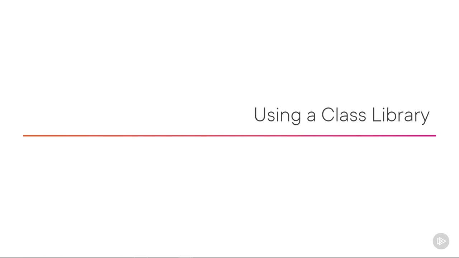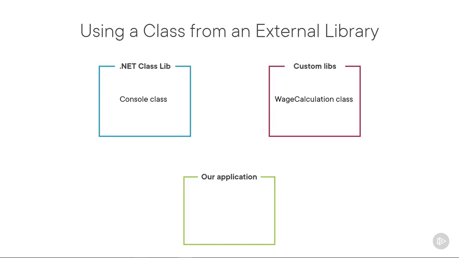In the final part of this module, I'm going to show you how we can use a class library from our application. The C# and .NET ecosystem are vast. They have been around for a long time, and that means that a lot of great minds have already written a lot of code that can be reused to accomplish certain tasks.